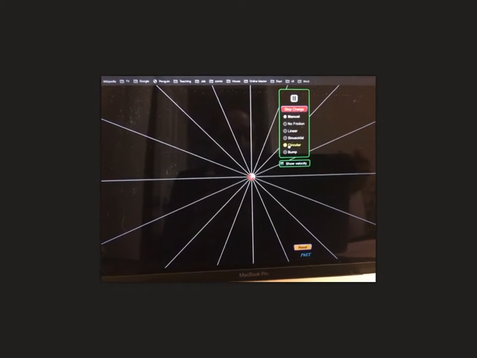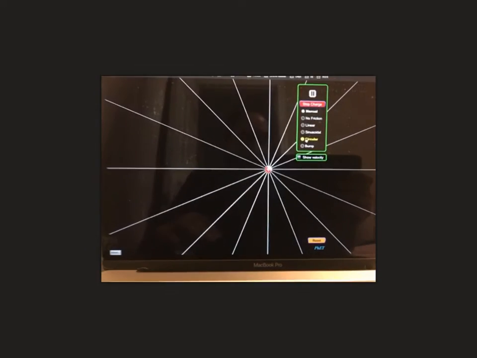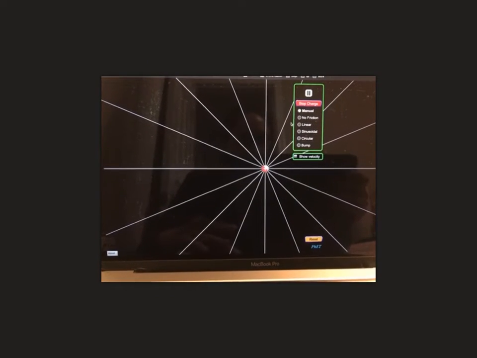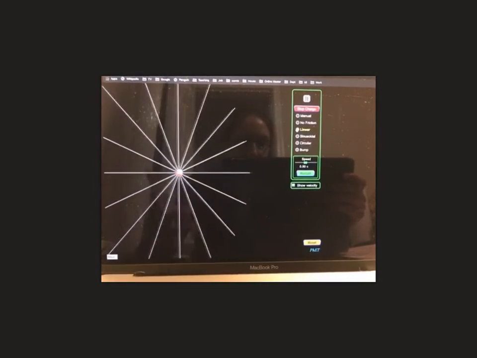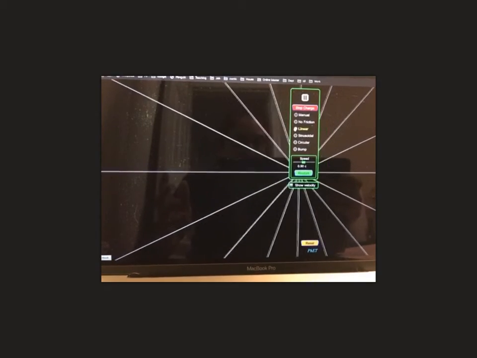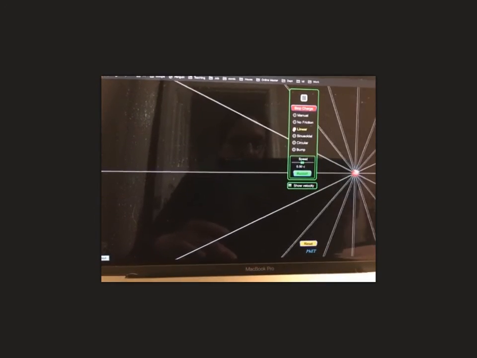So what we have here is a positive charge at rest. And so you can see the field lines coming off of the charge. Now I can make the charge move linearly, which is kind of what we've been talking about thus far this semester. Just a charge in motion in the positive x direction.